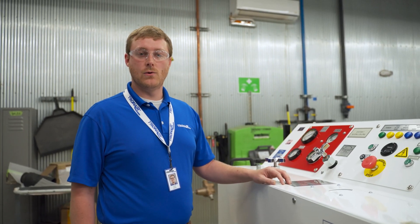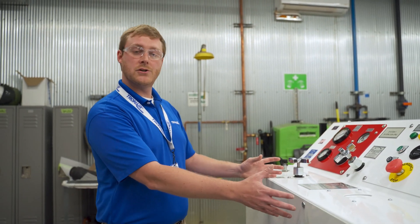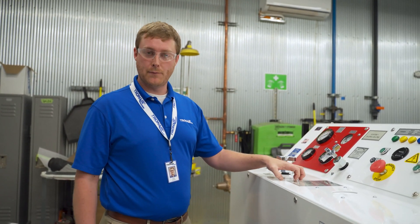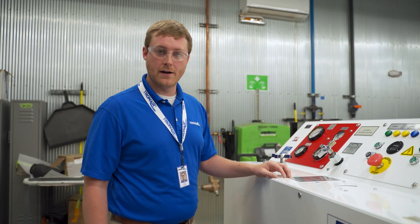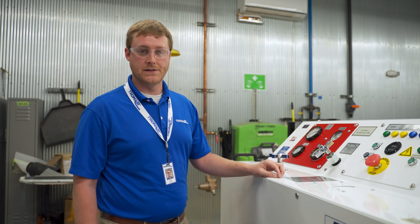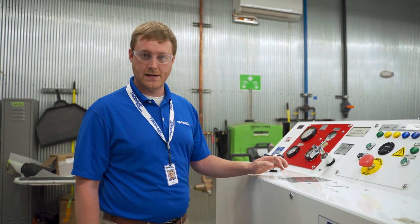The primary difference between a TronAir dual hydraulic power unit and our standard hydraulic power units is that there are two hydraulic systems built into one hydraulic power unit for some specific airframes. If you have our TronAir dual hydraulic power unit and are familiar with our hydraulic power units, we'll be going over the key differences so that you feel comfortable operating this unit. If you're unfamiliar, refer back to our training, commissioning, and operational videos using our 52 series, as this video will only focus on the differences.